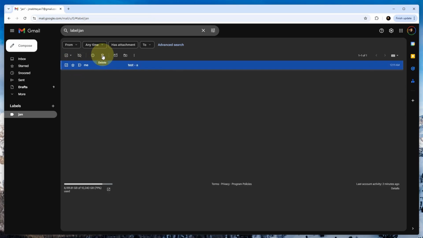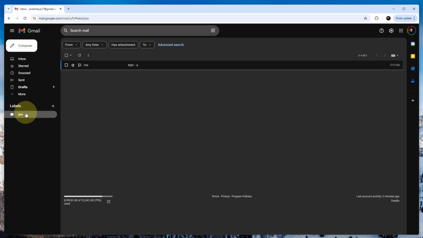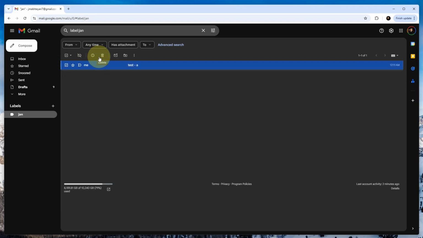So this is what you're going to do with all things. If you're in high school, if you're at a university, if you get a job or whatever, you're going to just create labels and you're going to move them. That's how you can keep your inbox very clean and clear of junk.